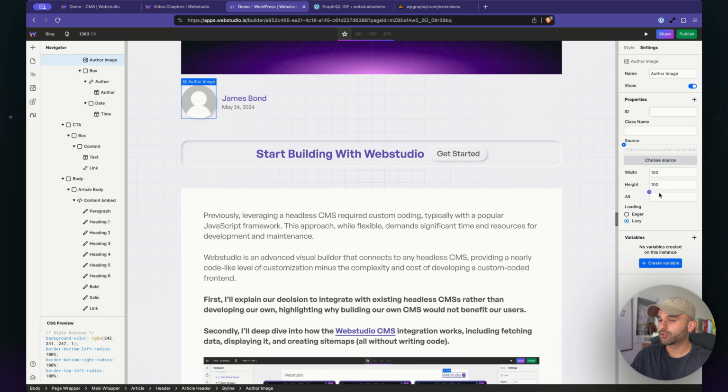So I'm mapping the author profile image, and there's no alt text that we're saving in the CMS, but the alt text really is just a picture of the author. So let's use something we learned previously to dynamically print out an alt text. We want to say picture of James Bond. Now, if you recall, we needed to do picture of in quotes and then plus James and then plus a space and then plus Bond. It's a lot to do. So I'm going to show you a different method.